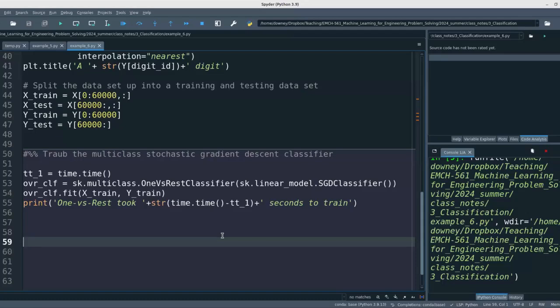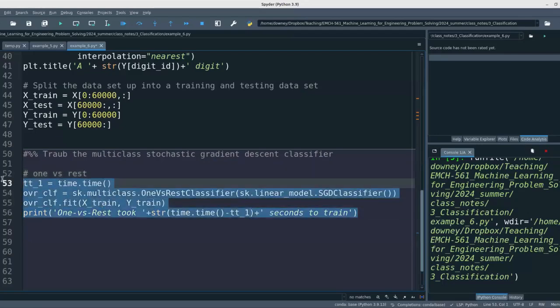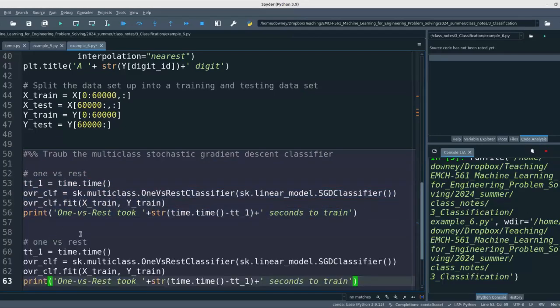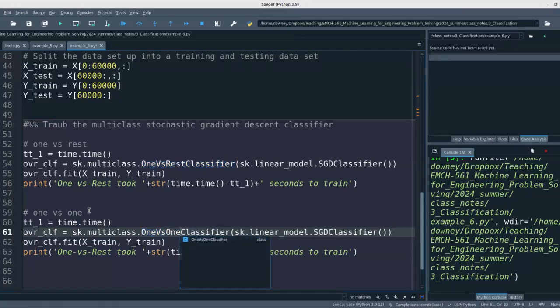So we can also build this, which was one versus rest. We can do the same thing for one versus one. So I'm just going to copy it on down, and it's one versus one. And that is going to be time minus tt_1, multiclass OneVsOneClassifier.